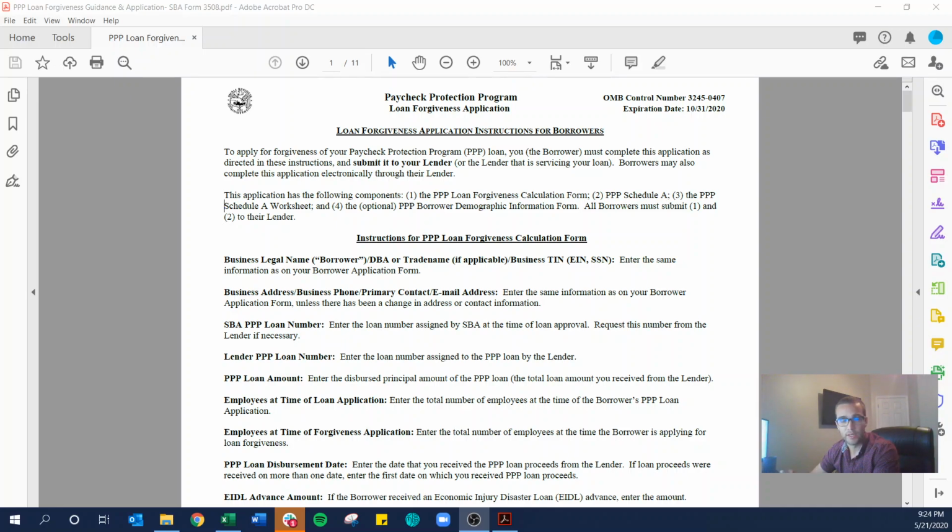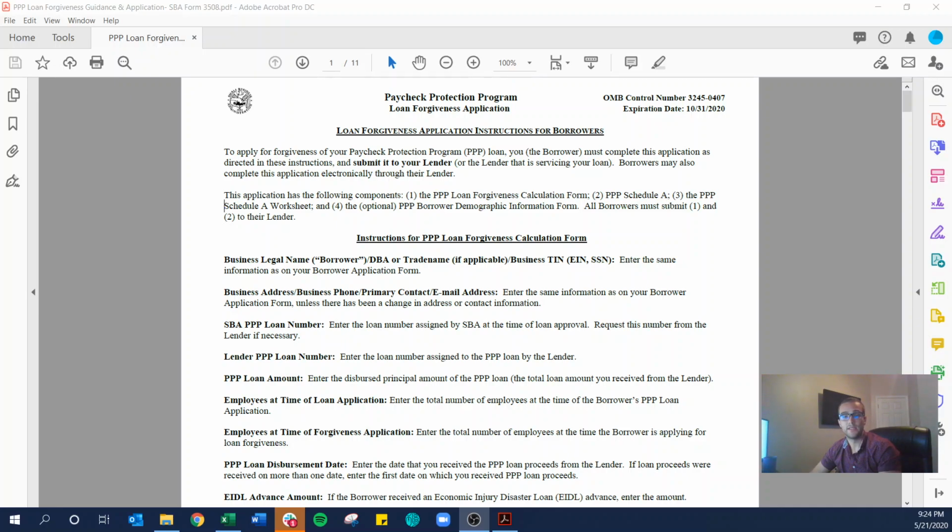My degree is in accounting, and I've been working on some PPP loans, and now we're getting into the stage where the SBA has provided some instructions for borrowers for the loan forgiveness application process. After reading through the PDF and looking on YouTube, I noticed there is some guidance out there from individuals going through the actual PDF itself and providing information as to how you can fill out the application.